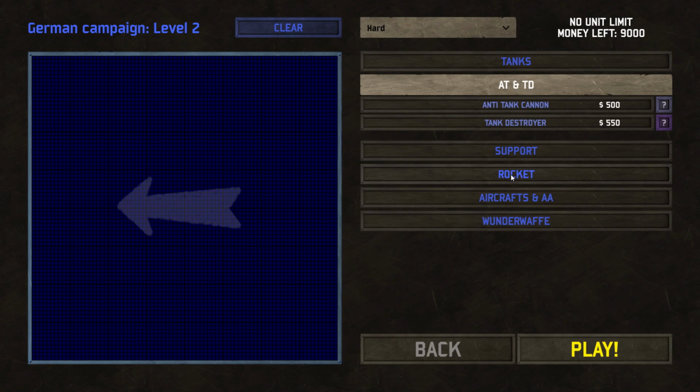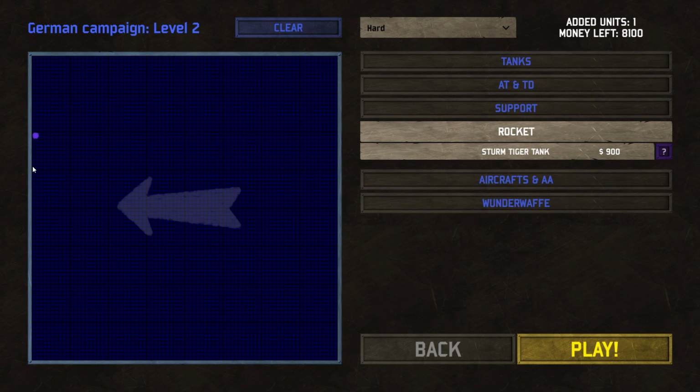Let's go back over here. We're going to need some of those bunker busters. Now, the bunkers are located in the middle. I think last time I had my Sturm Tigers a little too far apart. I almost want an extra Sturm Tiger. Let's put another one right about there. We'll put five up here. I feel like we definitely need several of these. We also need a lot of AA.